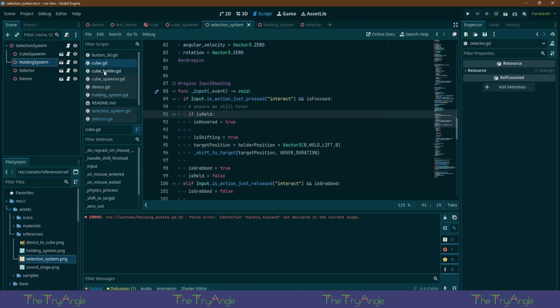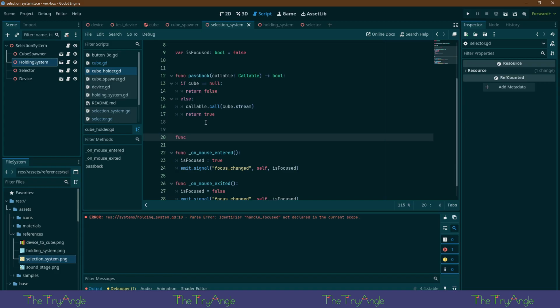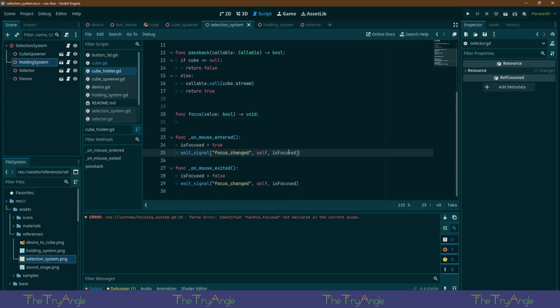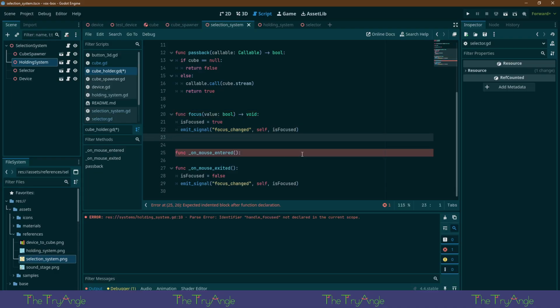And hey, lo and behold, let's see. You remember that other function we had? Focus, value. Here we go. We're going to add it right here. Let's see.